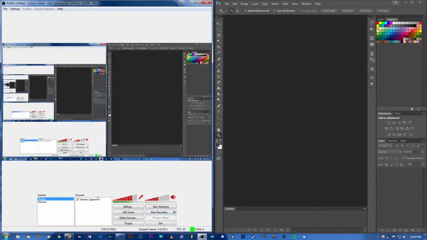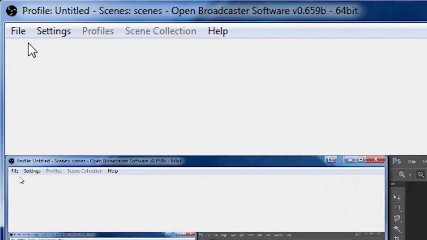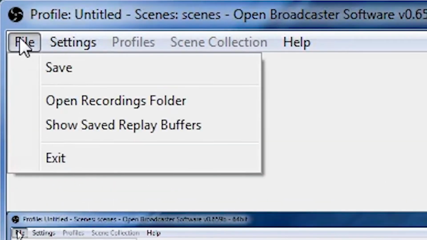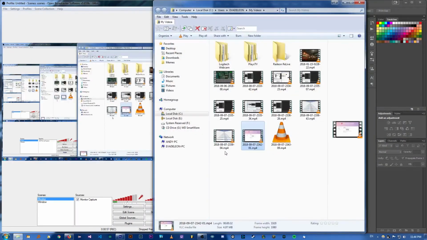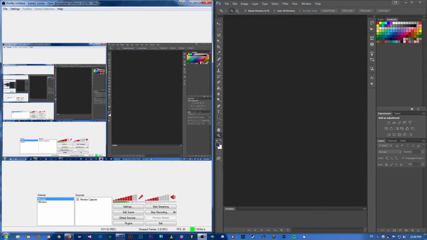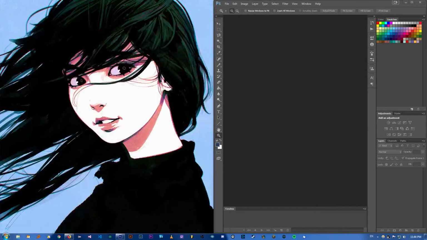Okay, so I'm recording back on my PC again. I'm not using the camera anymore. And since we have recorded what we want to record, of course we need to know where our video file went. So you want to go here to the top left of OBS, and then it will say Open Recordings folder. This is where all your recordings are going to be at. So this is where the file is. Press X, and we don't need to see OBS anymore. We're pretty much done with it. So good job, OBS. Alright, we'll put it to the side, and then we'll maximize Photoshop.